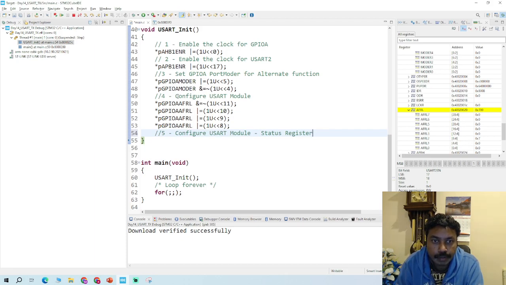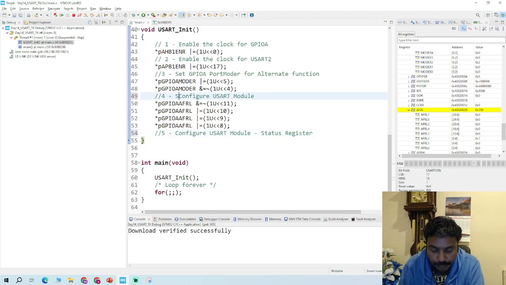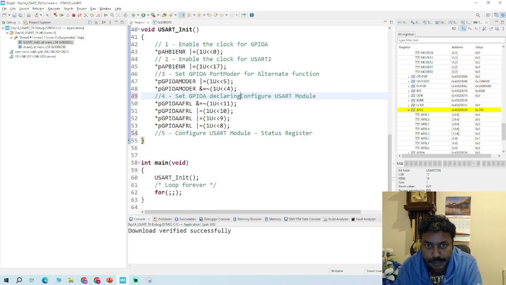So this will be, sorry, still we are with GPIO, declaring alternate function type.